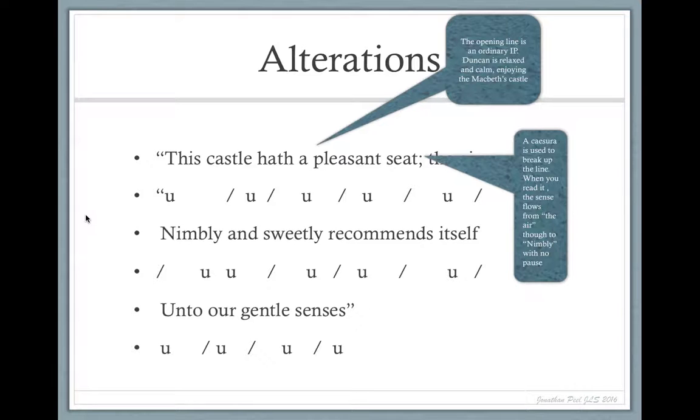And there is a sense there that we have to be aware of this. Why does he break there? Why doesn't he break at the end of the line where we would expect him to? Maybe because he is royal, he can have this bit of game that means that the line, "the air nimbly and sweetly recommends itself unto our gentle senses," flows through 2.5 lines there, increases his sense either of the spaciousness of Macbeth's castle, or possibly just of the grandeur of the king himself when he says it.